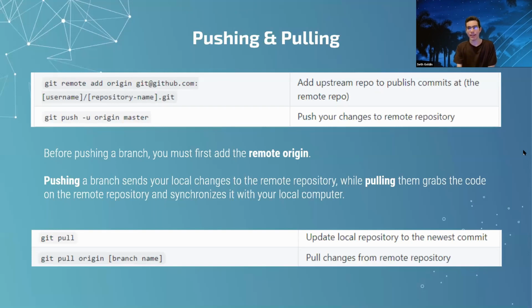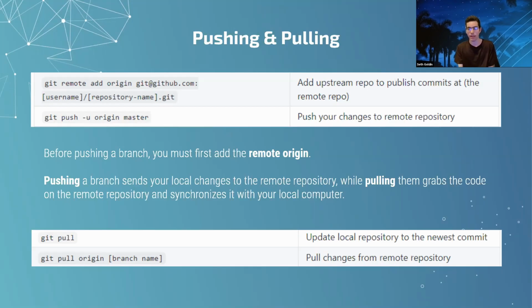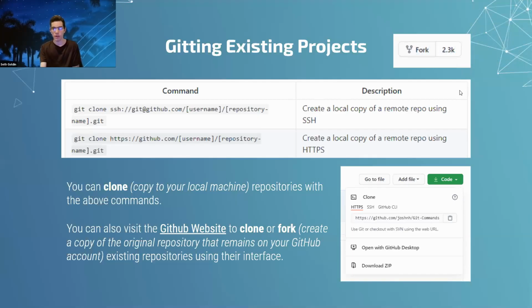Anyone who's joining right now, basically what you missed is the first major commands that we'll use to create a repository, and we'll review those later. And just what Git is, it's a version control system. So getting existing projects, there are a lot of Git puns in this presentation.